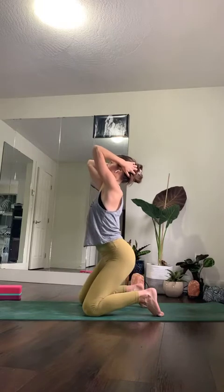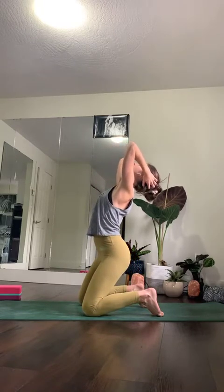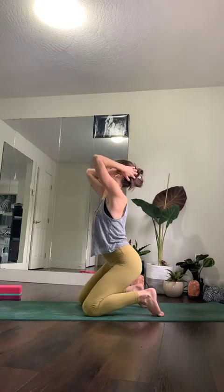Using the elbows, the head narrow towards the nose and energetically press wide to broaden the space between the shoulder blades. Open the heart on all sides.